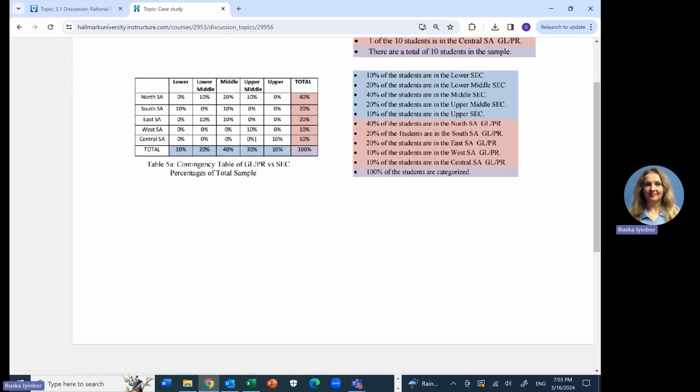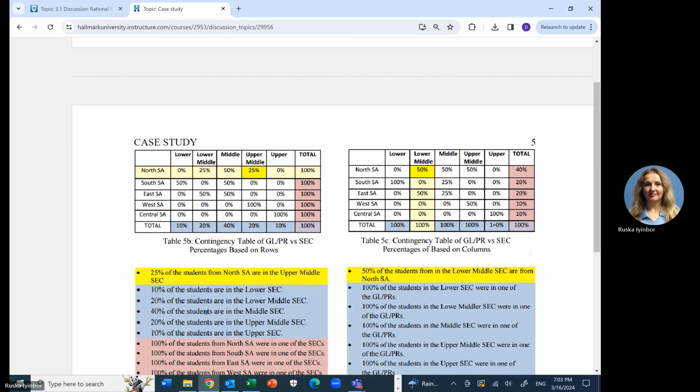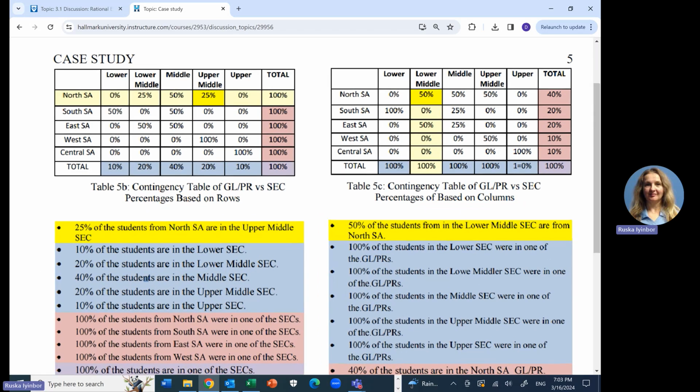Now looking at the other two percent tables, these two. If I look at the first one, these are the row totals, right? All of those totals, they're hundreds. So this is the first row, North San Antonio. This is the total here. So these are the percent over the row totals. And then the same way here for the contingency table for the column total. And I know that because you have hundreds in each of the columns, the total columns.